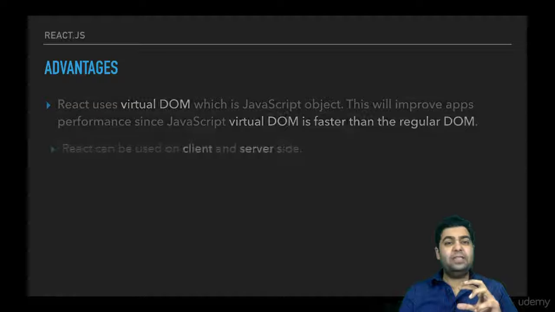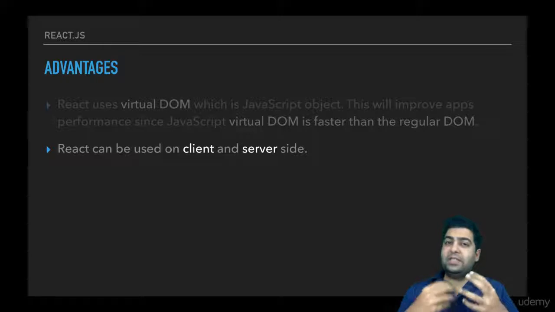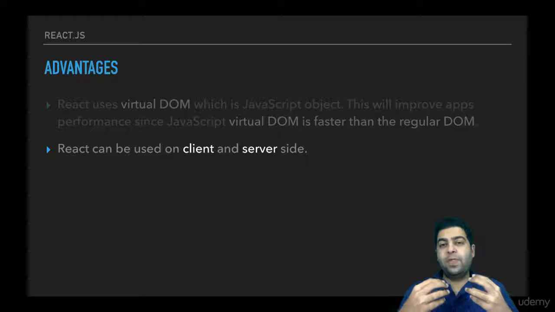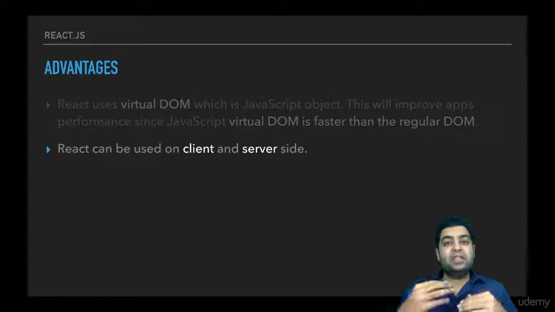The next is, of course, we've already talked about this, that React can be implemented at the client as well as the server side. On the server side, you can consider Google caching your pages, which is indexing your pages. The moment you search, your pages come in. Google never waits for the client to render, or rather it doesn't have a client. It just has bots and spiders which crawl your pages. For it to crawl, especially if it's a dynamic JavaScript website, a single page application, you may have multiple instances of the same page. In that case, React is very helpful. And of course, Google can trace your page and index it accordingly.